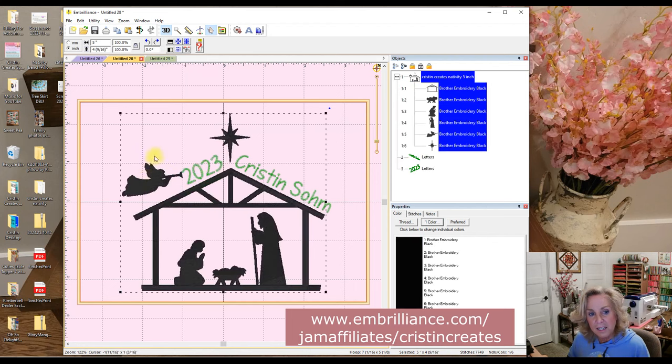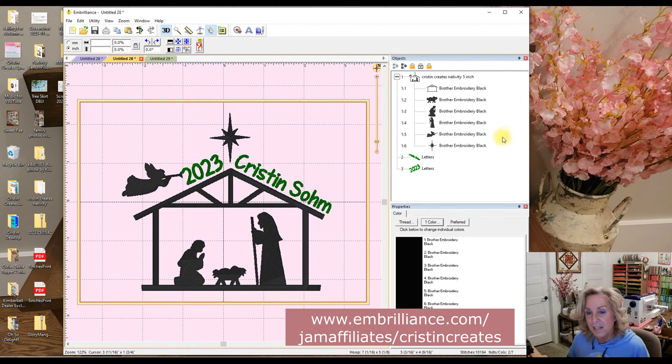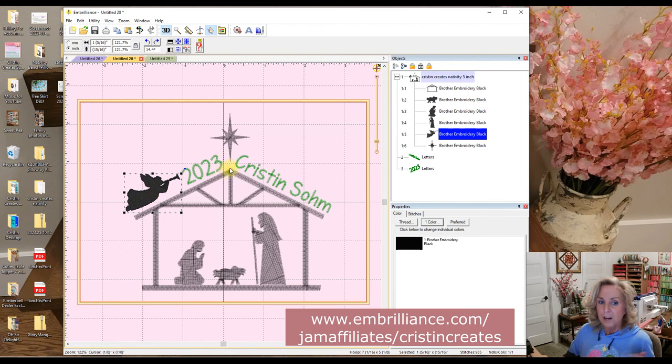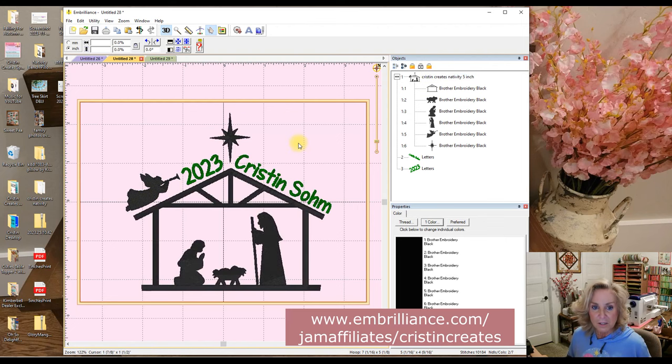All right, so one other thing that I did is I moved the angel, and I rotated the angel a bit too. So right here, I clicked on just the angel, and then I can take it and move it down and rotate her, so that she's pointing up toward the stable or toward the star. Whatever works for you, that's what I did to personalize mine.